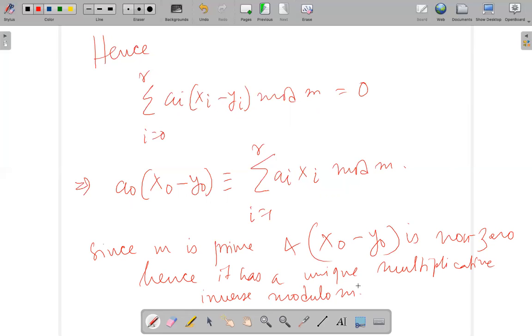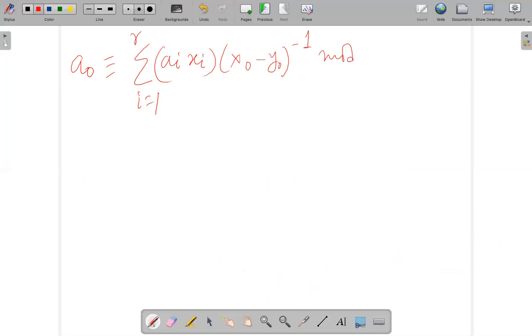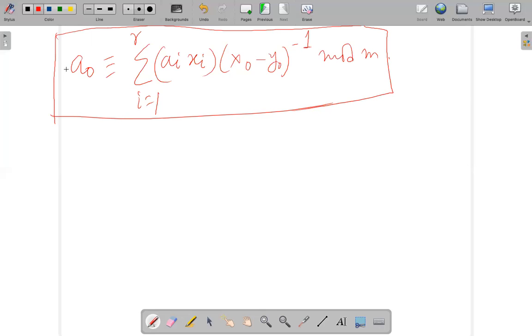So x0 minus y0 should have a unique multiplicative inverse, because it is non-zero and m is prime. So thus we can say that a0 is equivalent to the negative of the remaining sum times that inverse modulo m. This is an expression that we arrive at for a0.